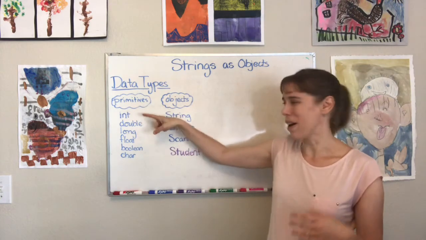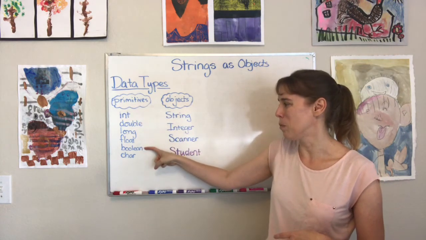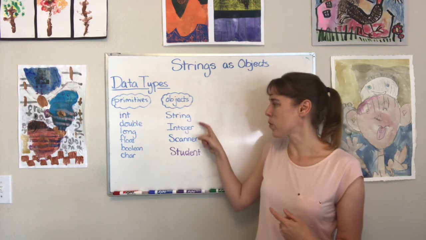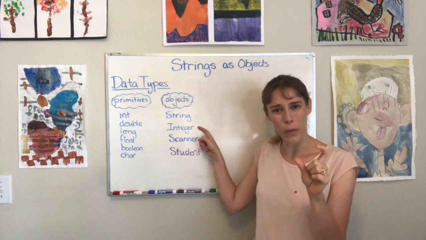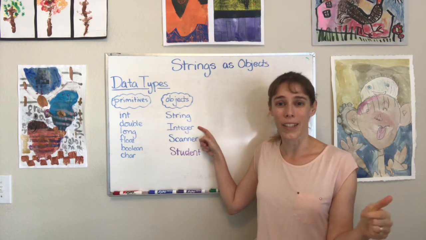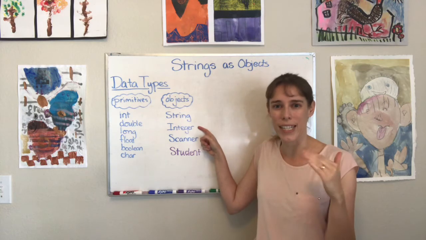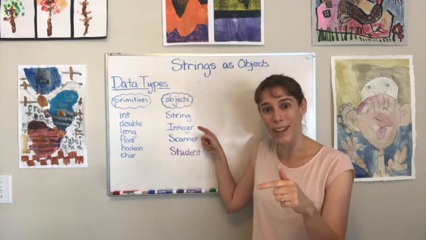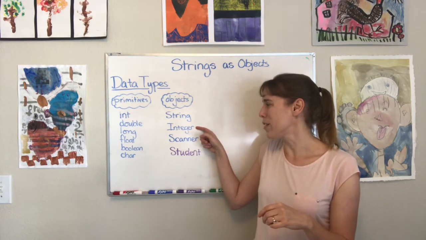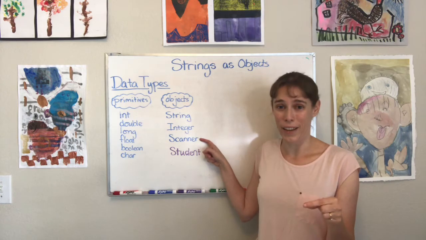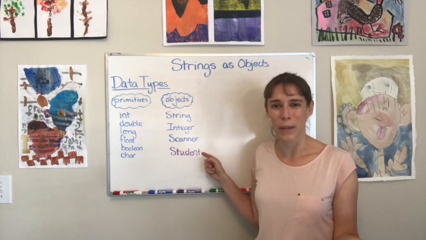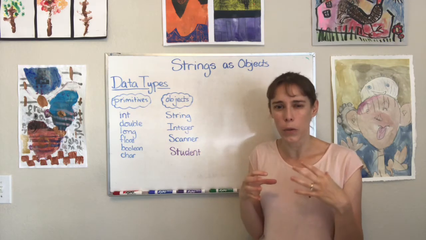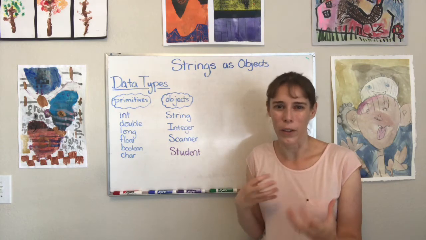You have seen most of these primitives. The only ones that matter for the course are int, double, boolean, and char, but there are other primitive types. Objects, we've worked with strings. You've started to see a little bit with Integer, like Integer.parseInt. Remember in our number guessing game, we were trying to take in a string as input and say, hey, I know this is a number. Can you just make it a number for me? So we used Integer.parseInt. We've started using scanners. And now I'm going to just make up an object type called Student and hopefully use that to explain to you what objects really are and how you use them.